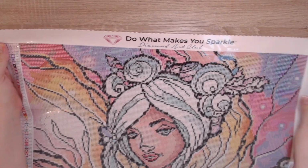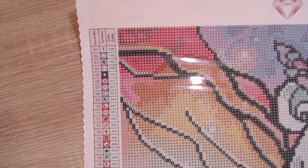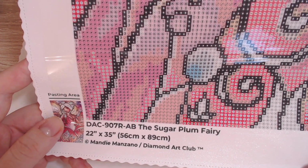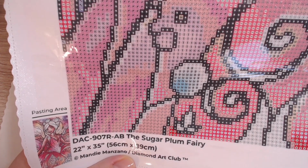Okay, and we have the symbols. Again, we have the serial number, the symbol, and the color code here by the side. With 3 ABs and 45 colors. And on the bottom, such a big canvas. We have all the infos with the thumbnail, name of the artist, size 55 by 89 centimeters, and some infos about social media. Here.